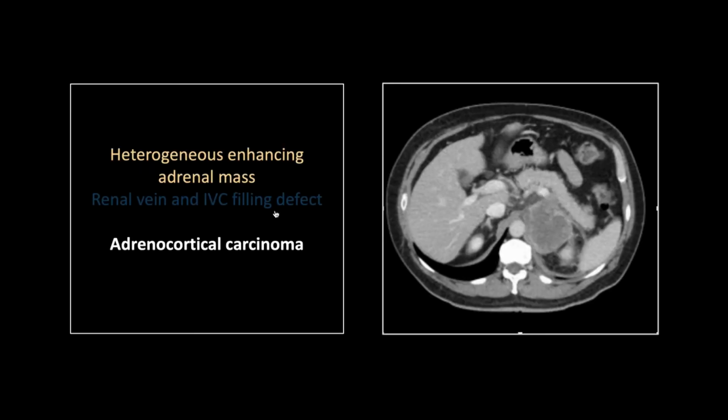All right, our next one is an adrenocortical carcinoma. So it's very important, I'm sure everybody knows it, but the vascular invasion tumors, we've already alluded to two of them, right? The hepatocellular carcinoma tends to invade vascular structures, and that can be portal or hepatic vein, right? The renal cell carcinoma, of course, has a tendency to invade the renal vein, as we saw in our first case. The other one is the adrenocortical carcinoma. That has a tendency to invade vessels, specifically veins, as well. And that's what you'll see here.